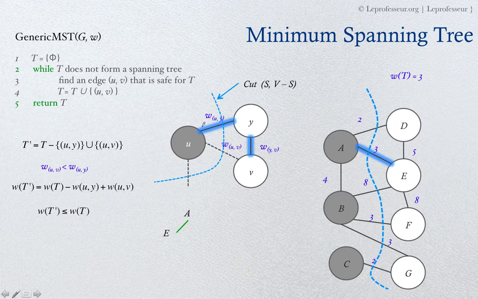Now, let's see what happened here. We cut the whole graph into two parts, and whatever vertices are in S, one part, we colored gray or black, and the remaining vertices, V minus S, since V is the total set of vertices we had, will be in the second part, and we didn't color those nodes of the graph. Initially we do not have anything in our original tree T. So we pick one edge which is being cut. Let's say that edge is A and E. So the edge becomes A and E, between A and E, and we say, okay, that belongs to our spanning tree now.